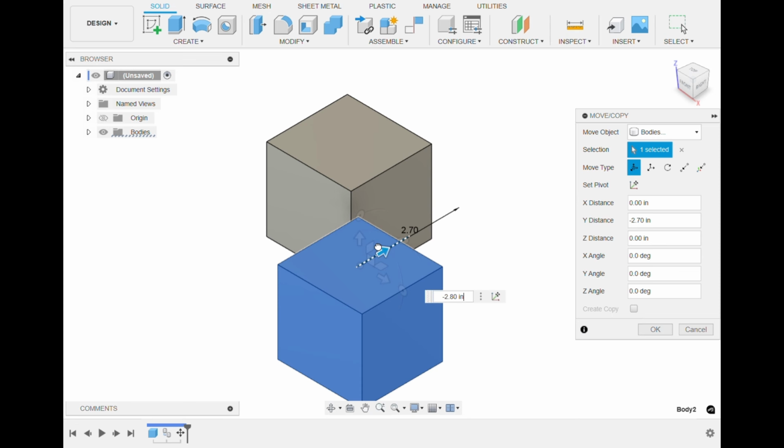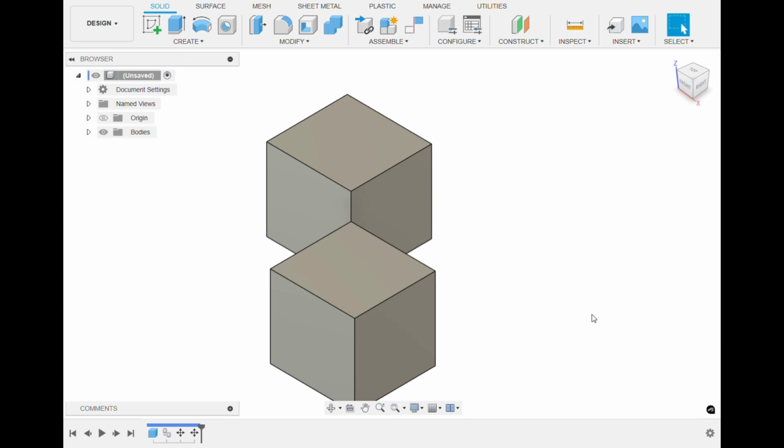This option can also be used to move or rotate an object from its original position.